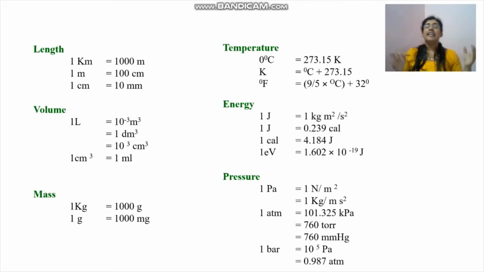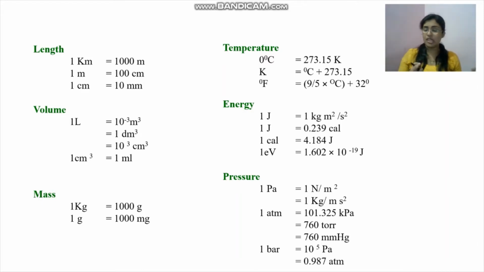Understood? Next are certain common conversions that we use. These are simple conversions that we have been studying right from our smaller classes in maths, physics, chemistry, everywhere, and certain higher level ones also. So length, volume, and mass. We all know the conversions, there's nothing to learn as such, but I just wanted to put them up here so that we get the whole thing in one page. So for length, 1 kilometer is 1000 meter, 1 meter is 100 centimeter, and 1 centimeter is 10 millimeter.